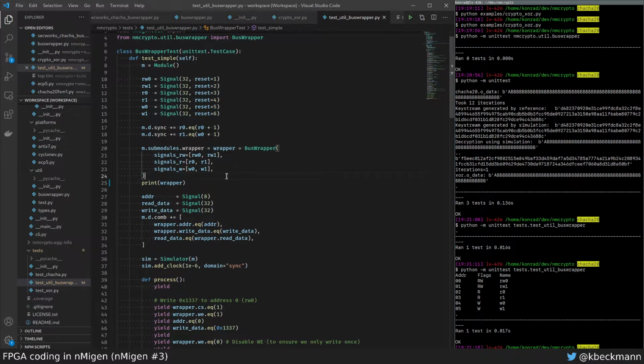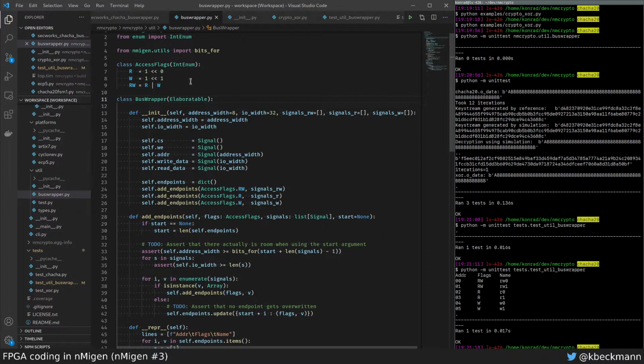So I thought, let's do some rewrite, make this simpler. One limitation of having this read-write thing is that you cannot have one address that is both a read and write that returns different signals.